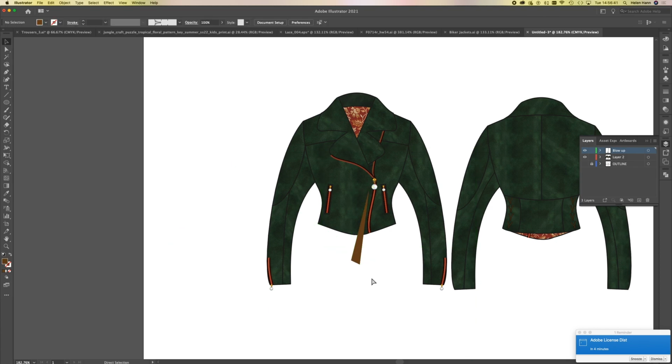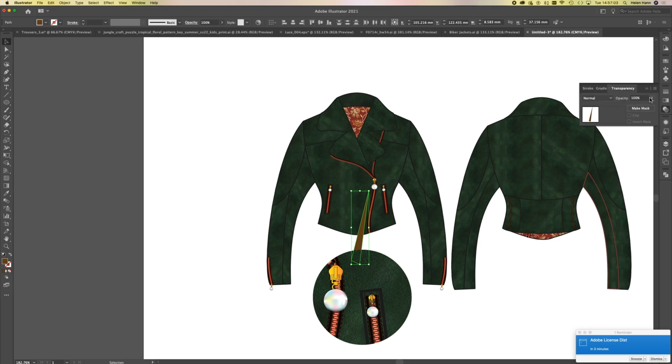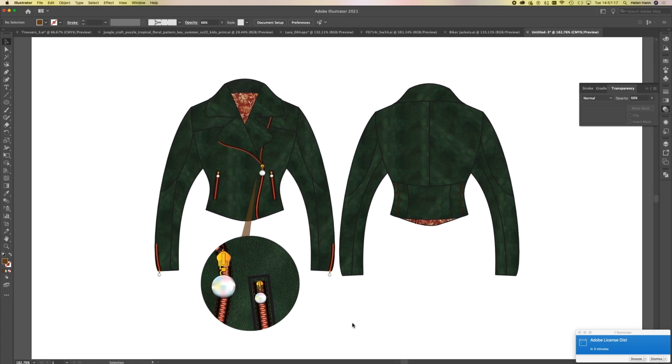I'll bring this in front like that, and I could even make this slightly transparent. There we go. So you can see the bit that we're looking at, and that's it. So that's how we fill our jacket with real world textures, use brushes for our zips and our detail on the back for our lacing, and that's how we create a little blow up area so we can see detail.